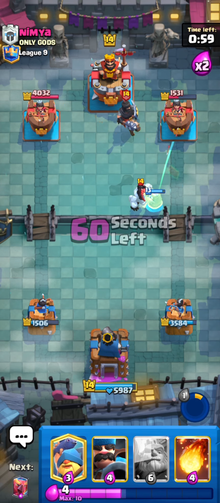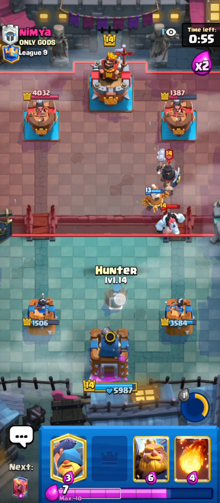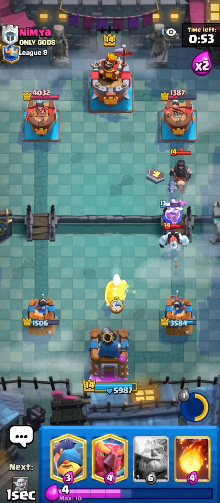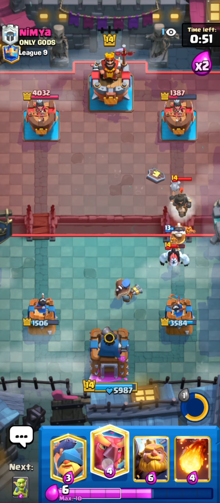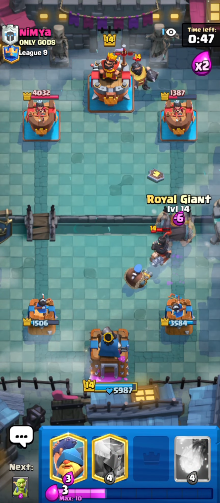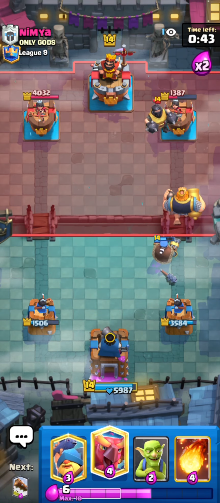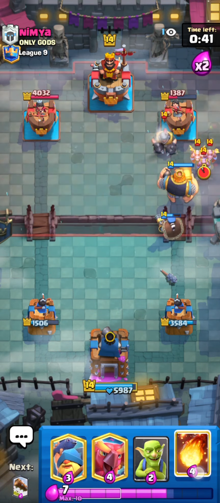Gonna Monk ability right now. He might go for a Mega Knight, considering I just wasted my Monk, so I do have to be careful of that. Let's see. So just gonna Hunter to set up for defense, and I don't think he's back to Hog yet. Does Mega Knight the back. I think I'm still going to RG because, again, Mega Knight isn't really high on DPS. Won't really do much against a Royal Giant. And I do also have a Hunter there for the Minions.